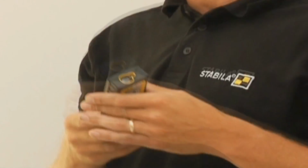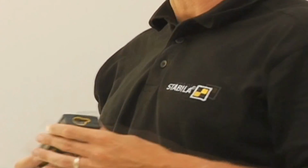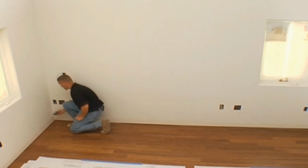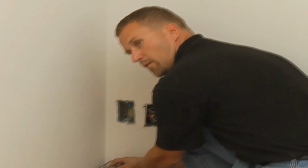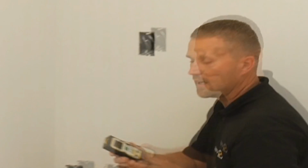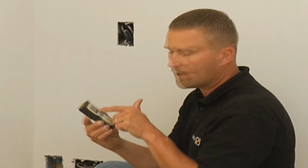But when it comes down to it, laser measures, whether it's a complicated laser measure or it's a simple point and shoot laser measure, the best thing you can ever use every day is that simple point and shoot. All I have to do is take this laser, put it up against a wall, point to the other wall, and by myself, I have a measurement of 15 foot 8 1/8 of an inch. Within a 16th of an inch, I can cut a piece of trim to that. It'll fit right in there.